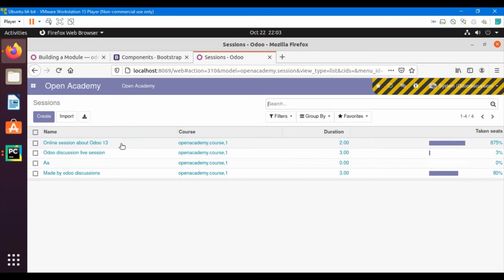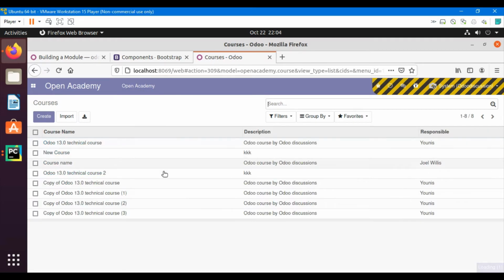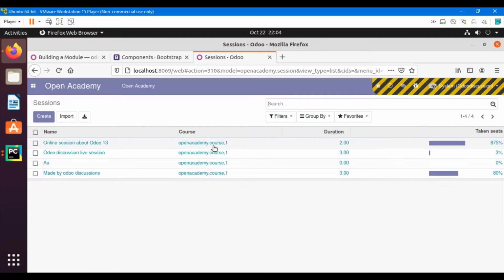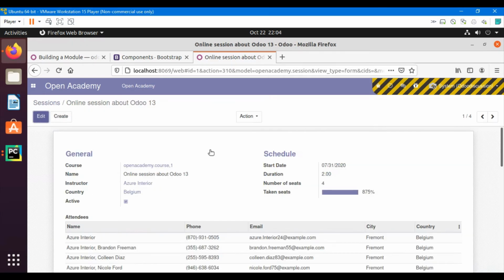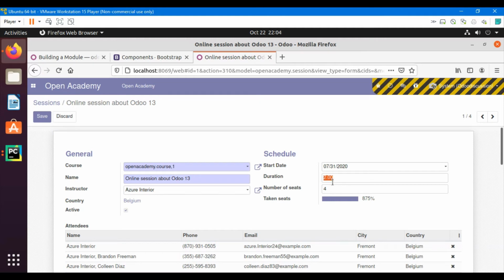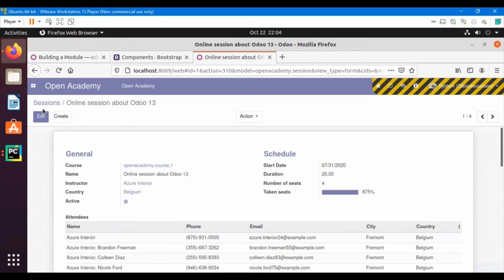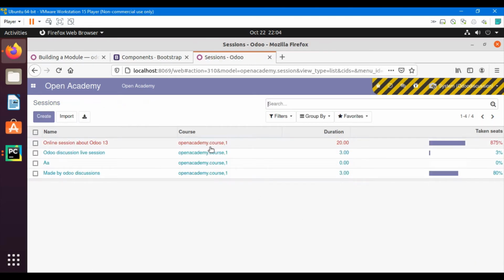So we can see that the color of the tree view is changed. For the normal tree view, the color looks like this, and for this one, decoration applied. So let me just make this 20 to make it greater than 15, and to see the effect that is changing. So we can see it becomes red. So this means that the decoration, the styling that we have added is working.